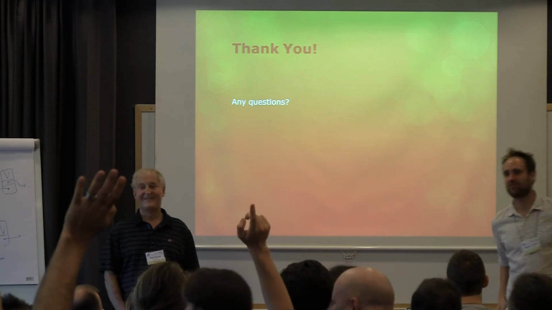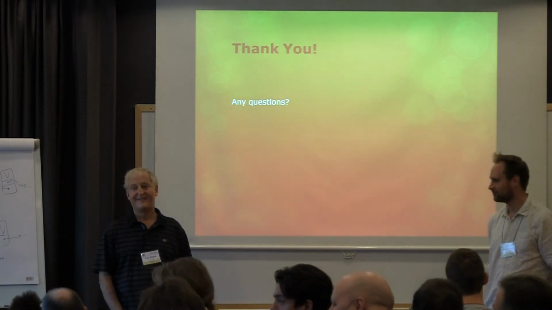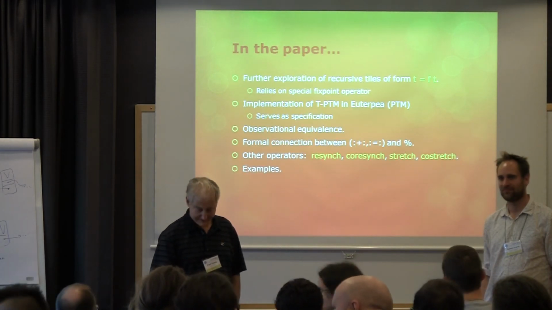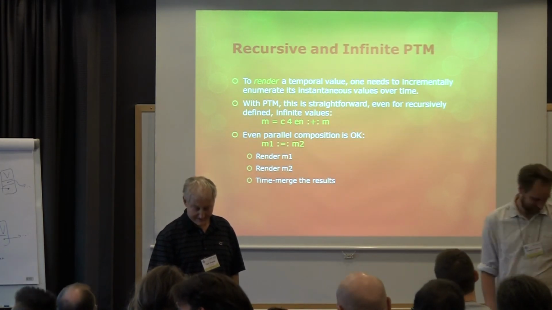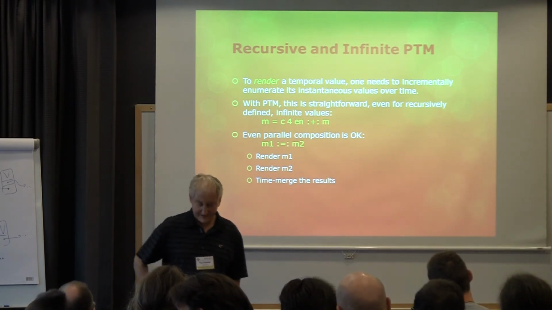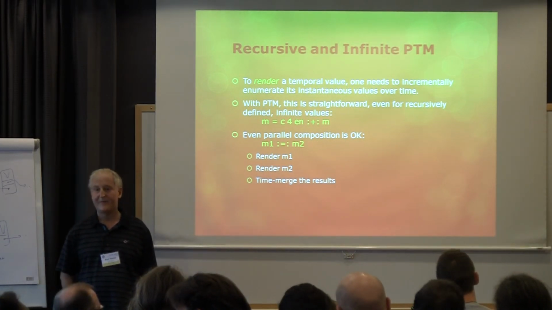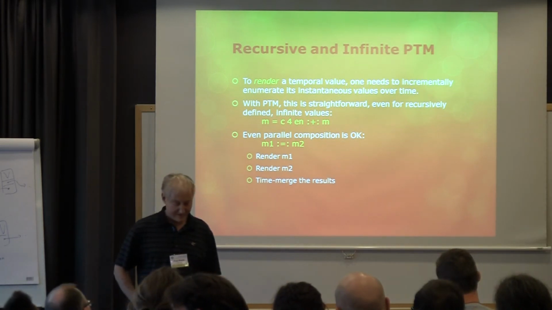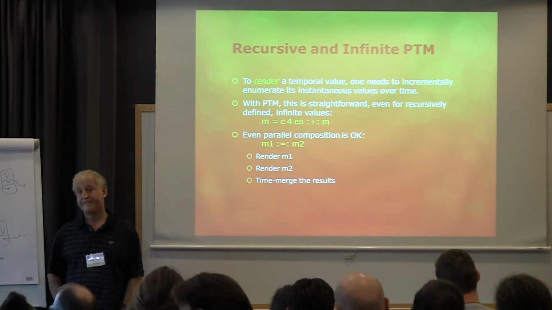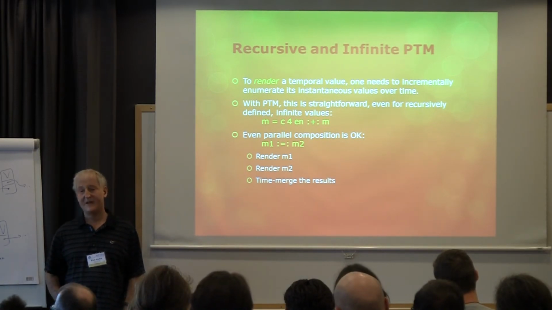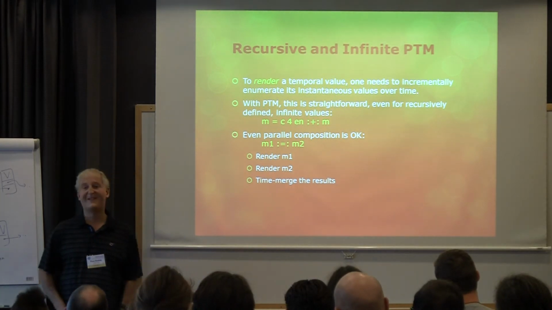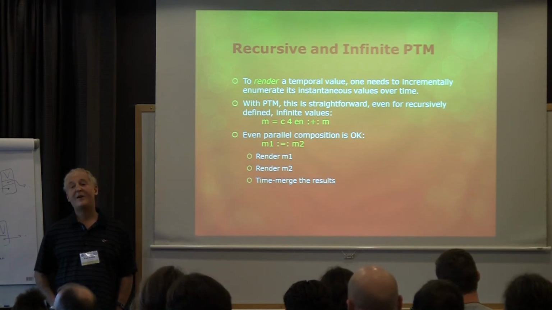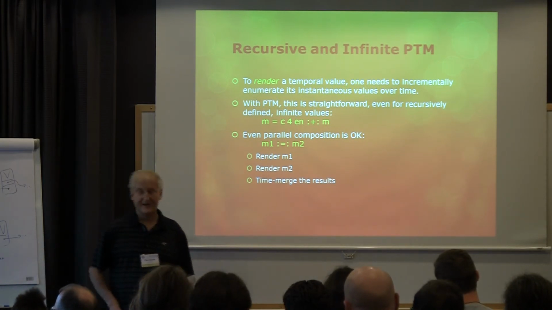What are the questions here? In your untiled PTM, you showed us an example of an infinite-to-the-right piece of music, a note followed by itself. This N is a C followed by another copy of the same piece of music. That one works fine, you say. You can render that. But there are still recursive ones you can write in PTM, of course, where the left recursion happens to the left. Yes. If you do left recursion, you're screwed. So we've got deeper problems with that, I think. No, I didn't mean to say that this solves everything.